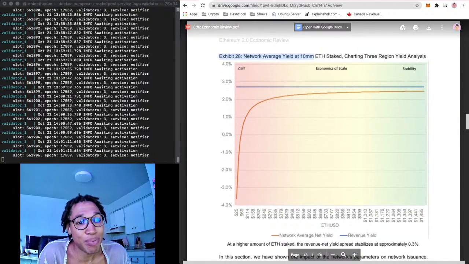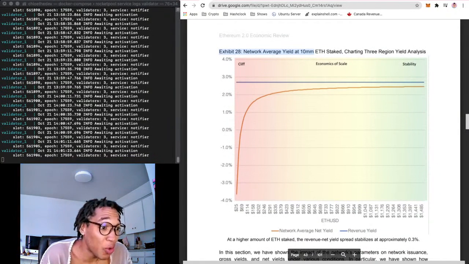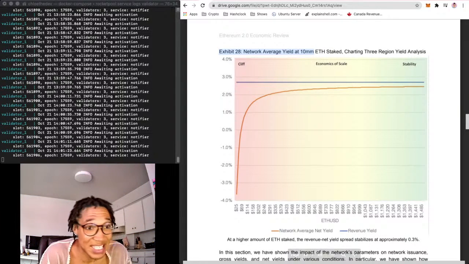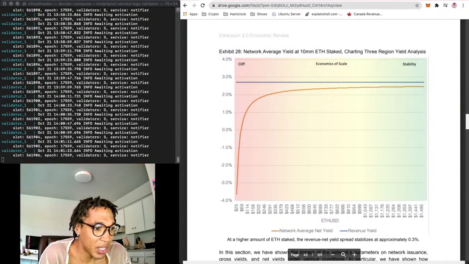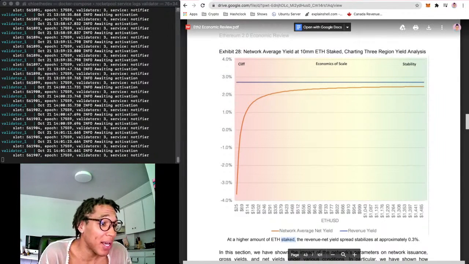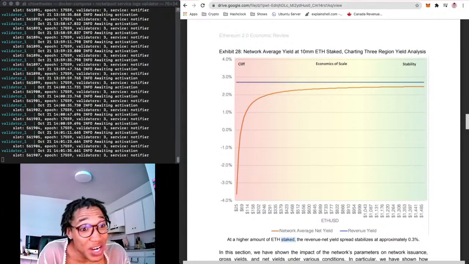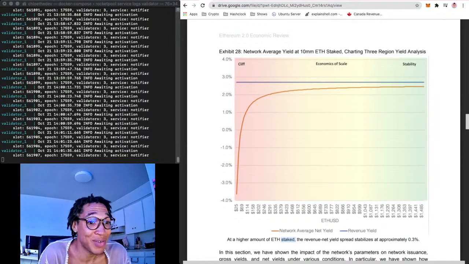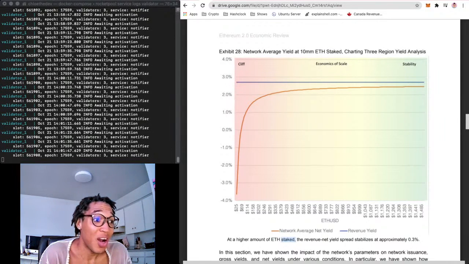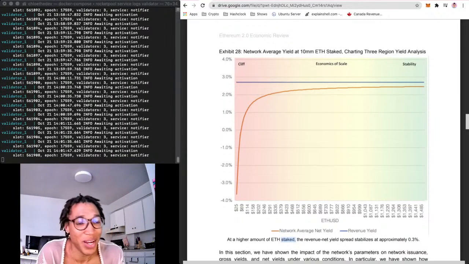Look at the bottom here. Our current price of ETH at 379 right here, kind of in this area above. I look and I see that the price of ETH plays a really big role on this curve, on what you're looking at as a validator. And there's some really high risk as that dips towards $100 ETH price. You can see almost 0% yield for your validator from what you're running.